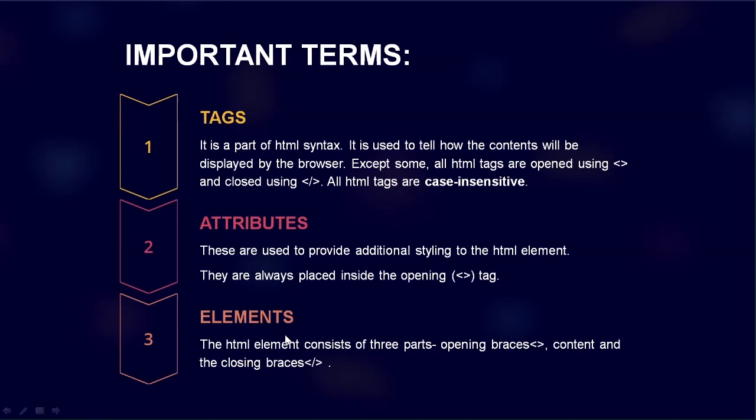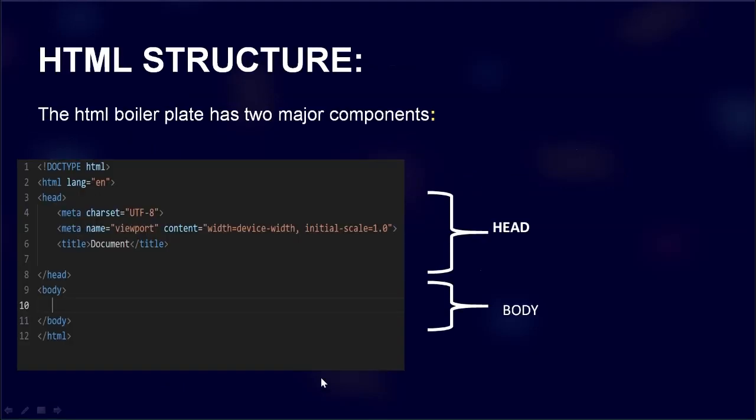Now that we have understood these terms, let's move to the hardcore part, that is the coding part of our HTML. This is the starting code for the beginning of HTML. This is the first thing that we would encounter. This is a boilerplate of HTML. The boilerplate is generally a set of lines that you will be using as it is without any changes. These codes are a must whenever we write an HTML file. Whatever code we need to insert, we would insert wherever required, but these set of lines are a must. So this is the boilerplate of HTML.